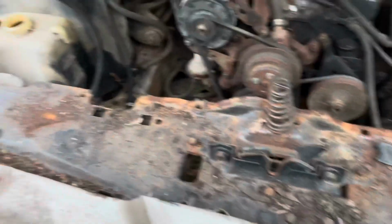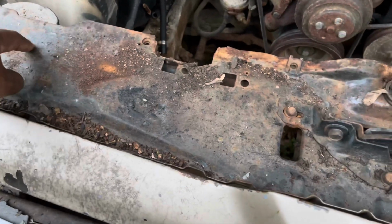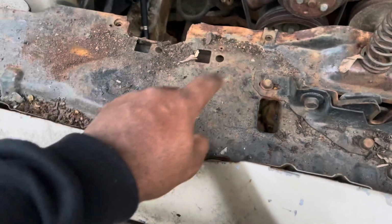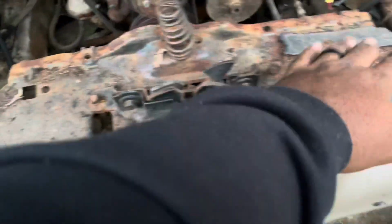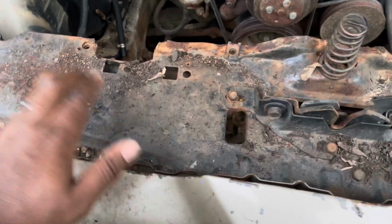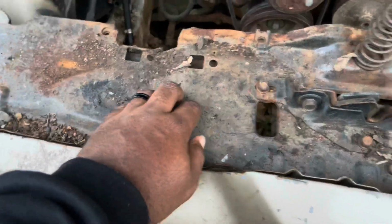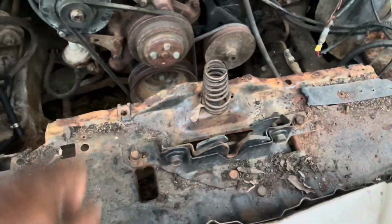And another thing, guys, give me some pointers right here on how to shake this back, like make it presentable, you know what I mean? I don't have to buy a whole new one. If I did have to buy a whole new one, where do I go to get this? What is this piece called right here? So let me know in the comments what this piece is called.